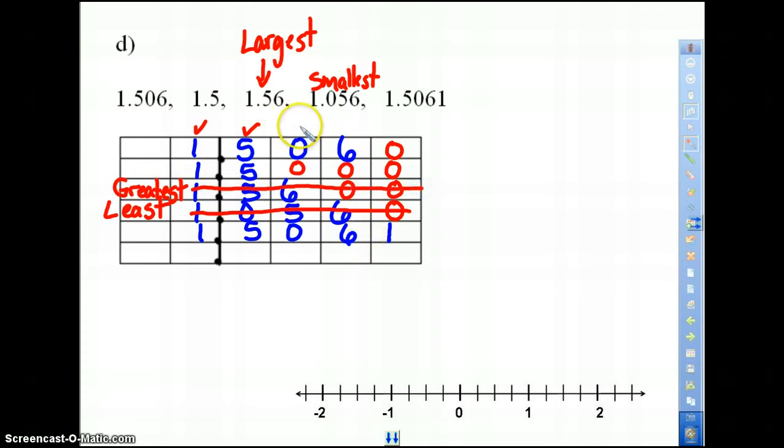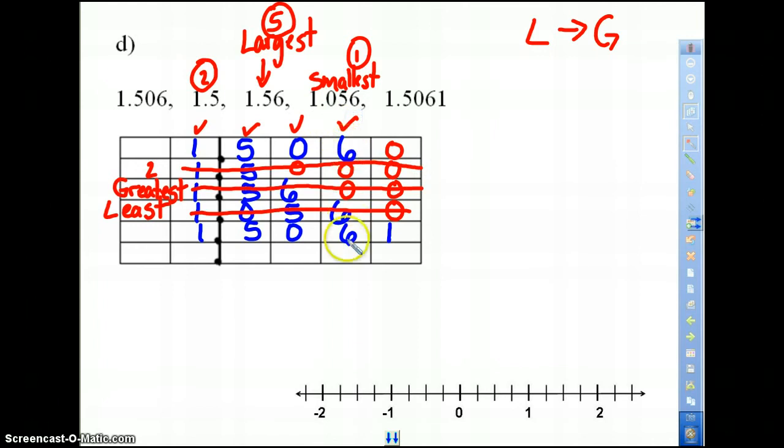Okay? So let's go over to the next column. I've got a 6, a 0, and a 6. This one makes the second smallest. So let's put a 2 here. That's 1.5. Let's put a 1 right here, and we're assuming we're going least to greatest. We might be going the other way, and if we are, you just reverse the order. And there's 1, 2, 3, 4, 5. So this one's going to be the largest. Okay, so let's cross off number 2 out of our list. And that completes that row because I'm left with a 6 and a 6.